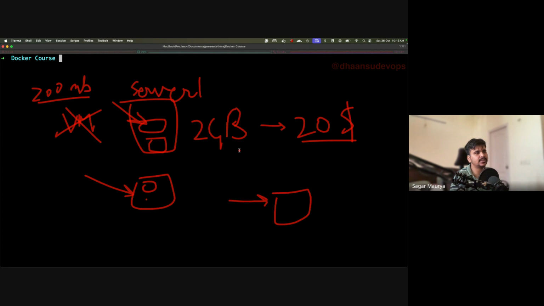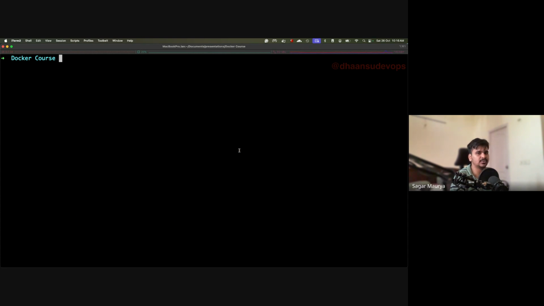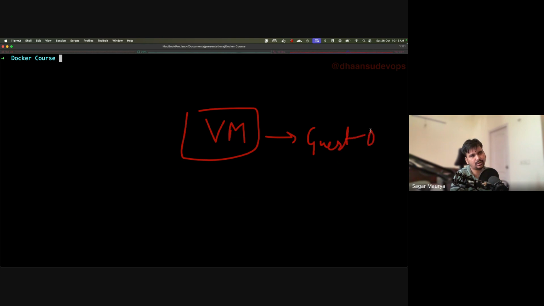And most of your memory and CPU is getting utilized by the guest operating system. So yes, this is not a good way to solve a problem. It creates a new problem, which is a money problem. Virtual machines gave the isolation, but they were not adopted that much, because there is an overhead of running the guest operating system, which is running on top of the host operating system. So this guest operating system is actually taking 2 GB of memory out of the host machine. So yeah, that's the deal.